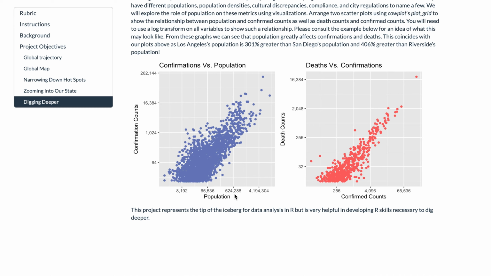If you would like to remove these, as they don't really contribute to the patterns displayed in the visualizations from these graphs, please filter your data sets for data points that are greater than 1, at the very least. For the ones that I constructed, I filtered data sets for data points that are greater than 10, both in terms of confirmations and deaths, and in terms of confirmations and population.